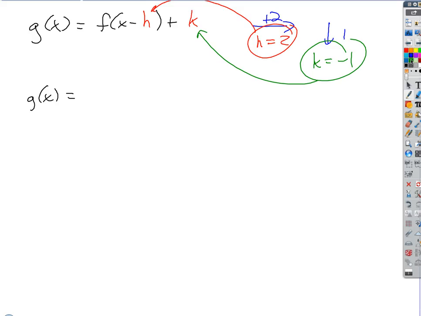And so if our function is a square root graph, let's say we started off with our parent function f of x equals the square root of x, then what's our graph going to look like? So I'm going to get the square root of x minus 3, right? And that's going to do this part. Outside of the function then, at the very end, what do I do? Subtract 1. Okay, let's try it.